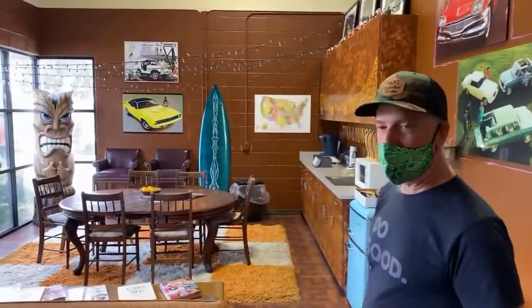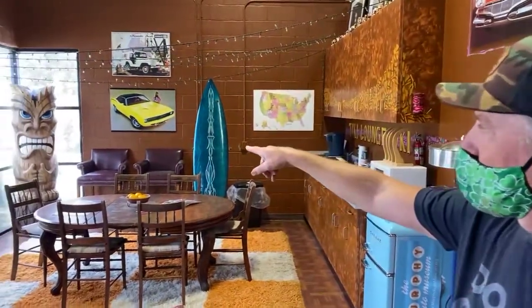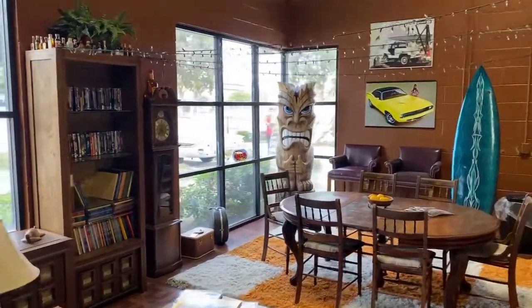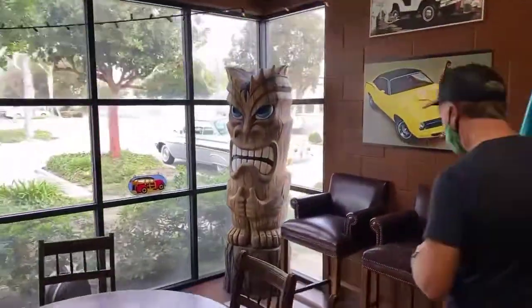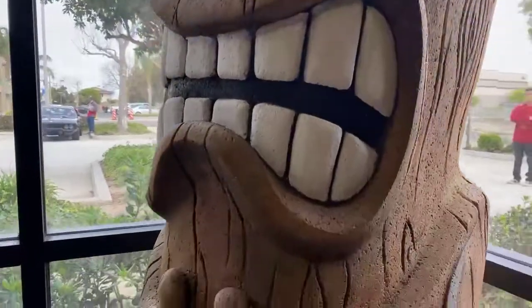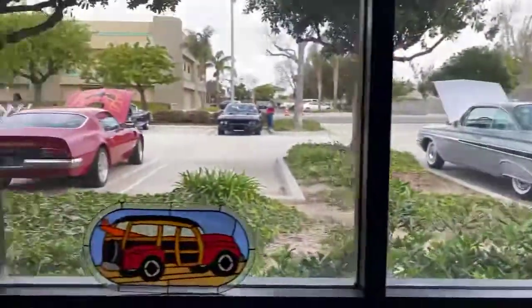So we wanted something that was reminiscent of 70s Hawaii and Brady Bunch and all that fun stuff, and the posters of the art. And this is her sculpture over here in the corner. No kidding. She sculpted that in a weekend. Wow. And she's a sculptor in the film industry. It looks like it's a big chunk of wood, but it's actually foam. It's very light. And this is the King Tonga Lounge, where Wes can hang out.